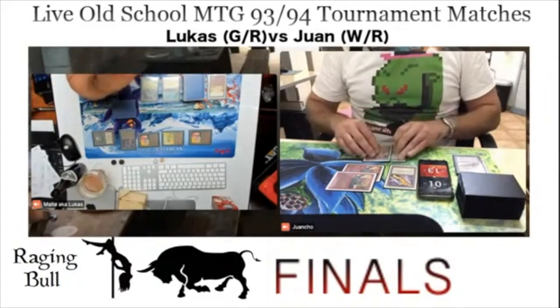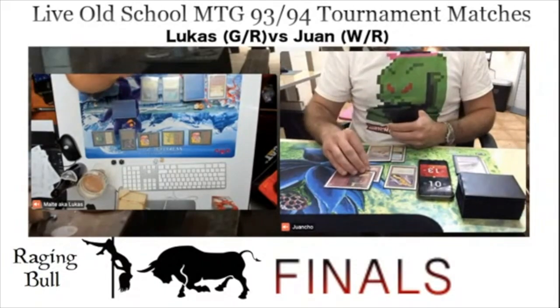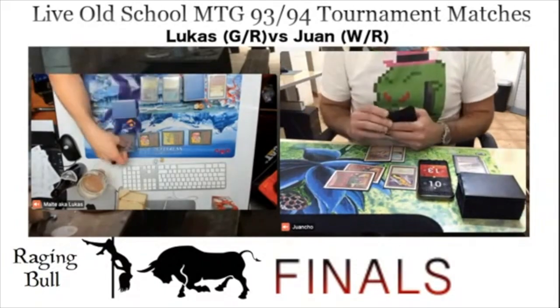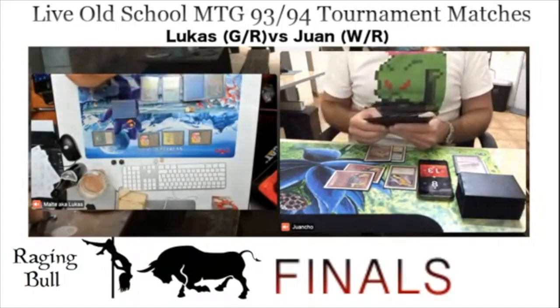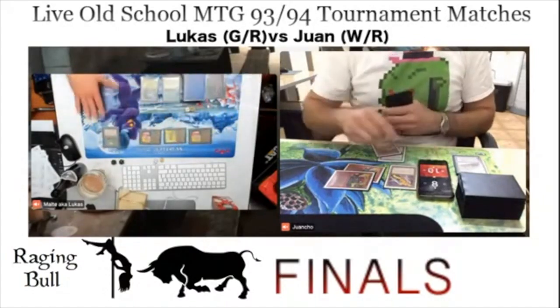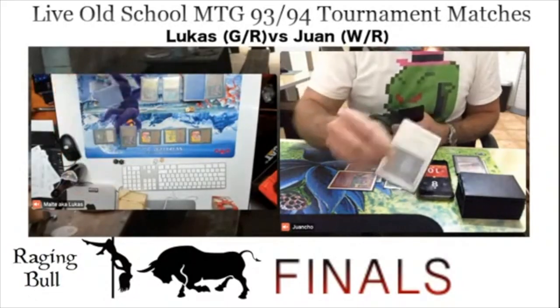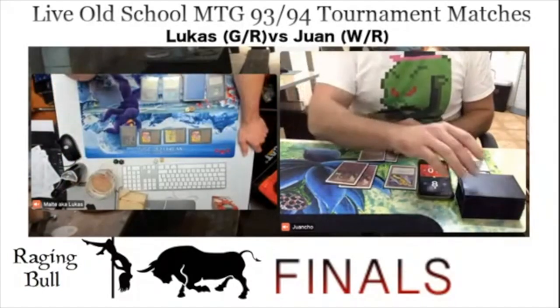And there is a Scryb Sprites. Is he going to chump with the Scryb Sprites? That's the question. That's what he does. I think it's a good decision because remember, you're playing against Juan, who's got Chain Lightnings, Lightning Bolts, and whatnot in his deck. And he's attacking and bringing Juan to 10 here, playing another Scryb Sprites.